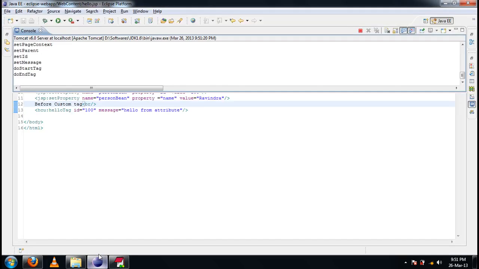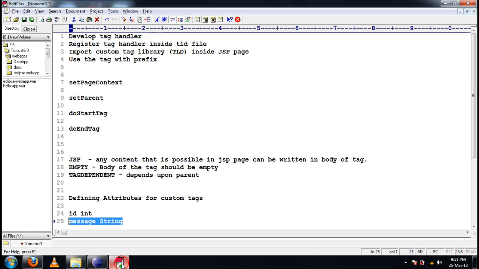Okay, this is executed, and see the order of execution. Just observe the order of execution here. First set page context, set parent, then which method is executed? After set page context and set parent, let me copy them here.